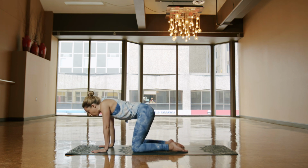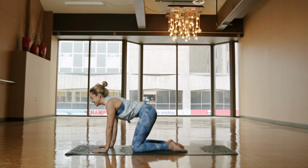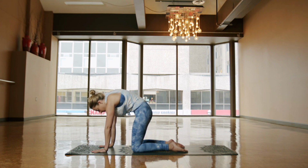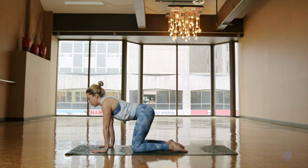Final round, inhale, open through the heart, the chest, the pecs. Exhale, round the spine, tuck the chin, navel pulls in. Inhale as you come back to neutral tabletop pose. Exhale to press the ground away.